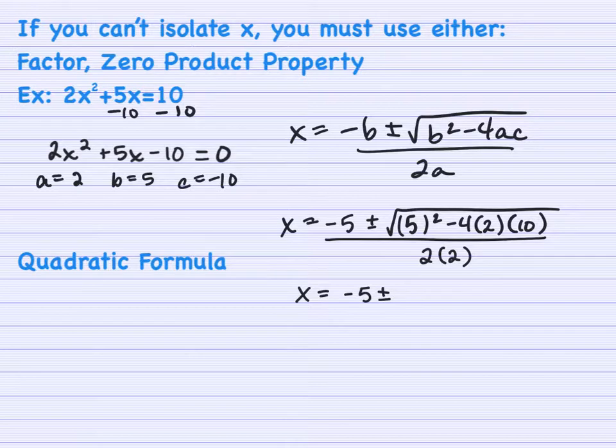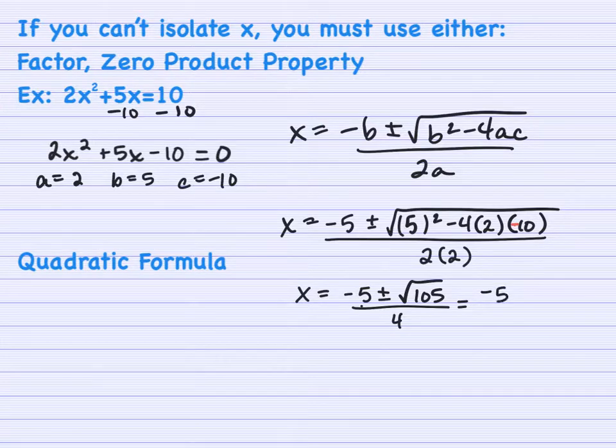All right, so one of the things I just realized I forgot. This is the negative 10, so I need to put that in my formula here. So what I get when I put all of this into the calculator is the square root of 105, which is not going to give me a whole number. I'm going to have to round that one off. And then all divided by 4 because of the 2 times 2.